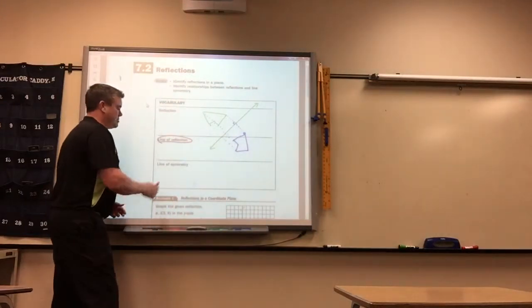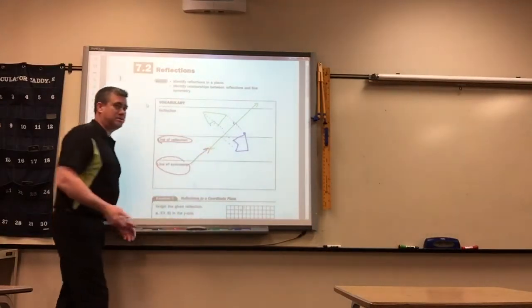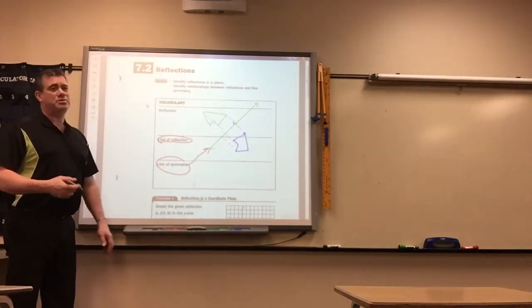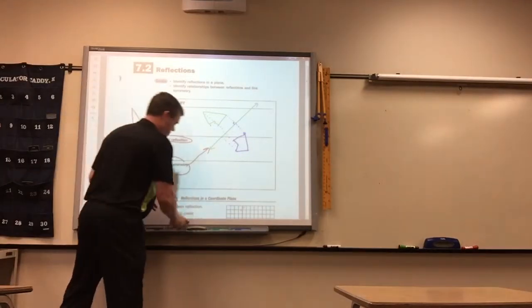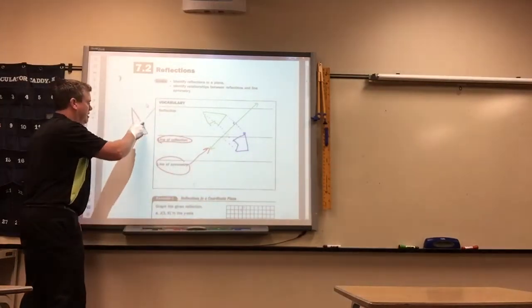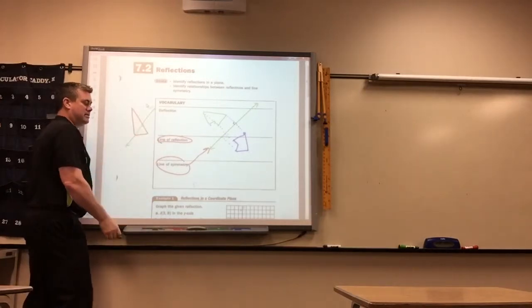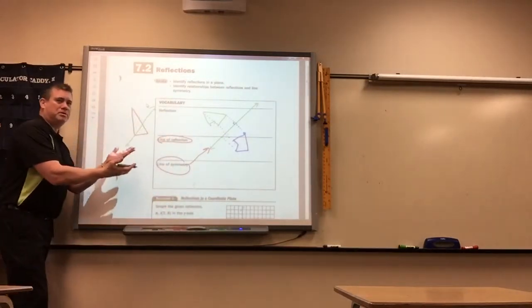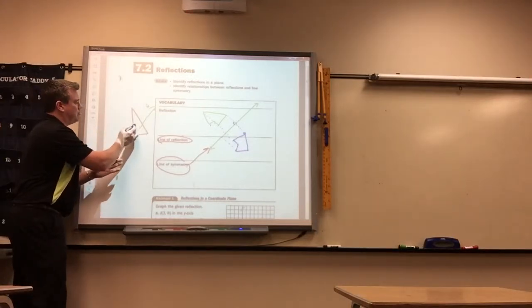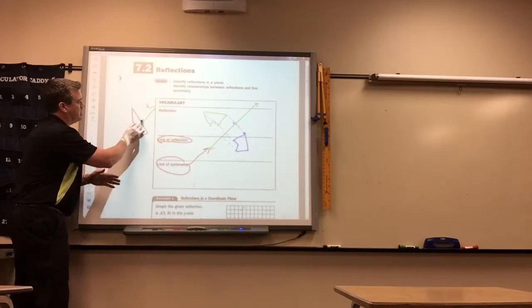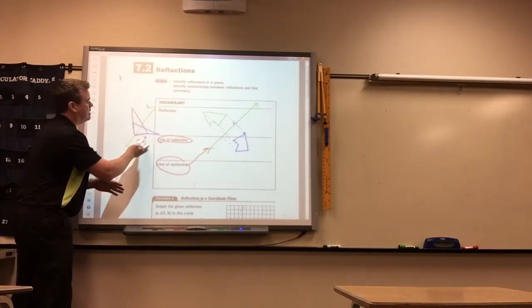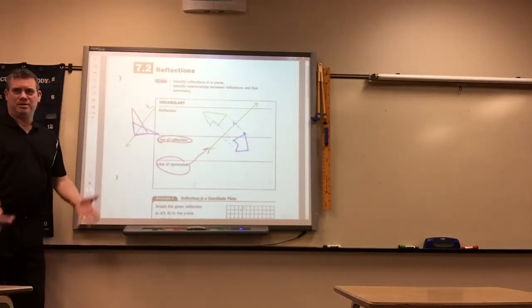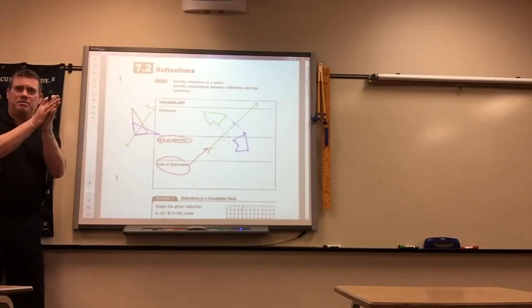So the line of symmetry is also the line that cuts it in half. Sometimes things fold on themselves now. If you had a picture like this, and you reflected it in this line, like there, it's like a piece of paper, it's going to fold on itself. This piece is going to fold up to here. This is going to stay where it's at. This piece is going to fold down to there. So it's going to look like that. You guys can all picture that, right? If you folded the piece of paper?